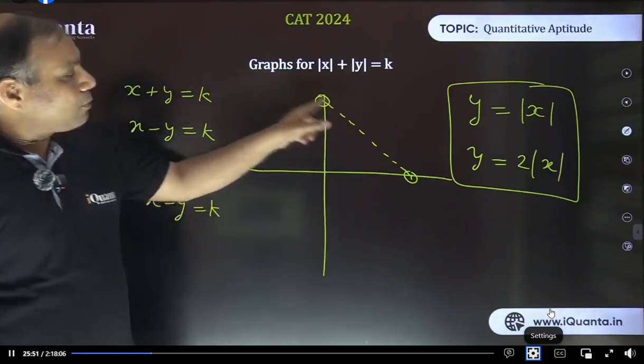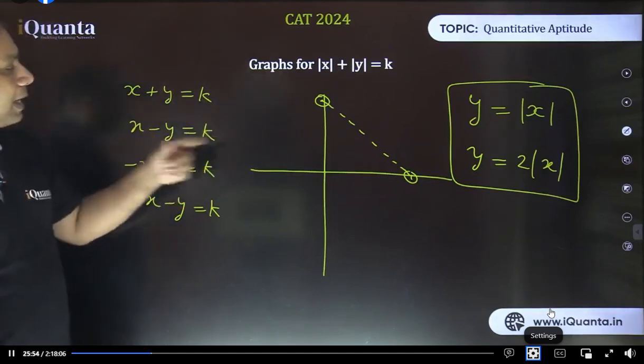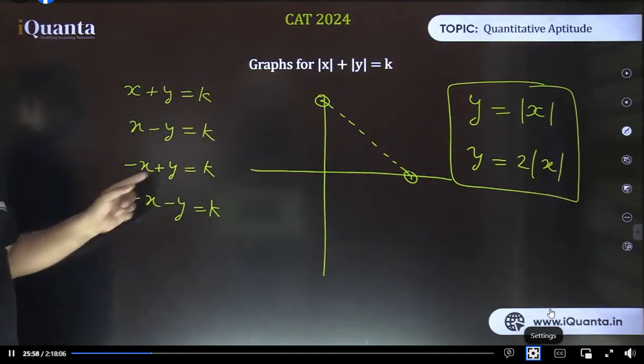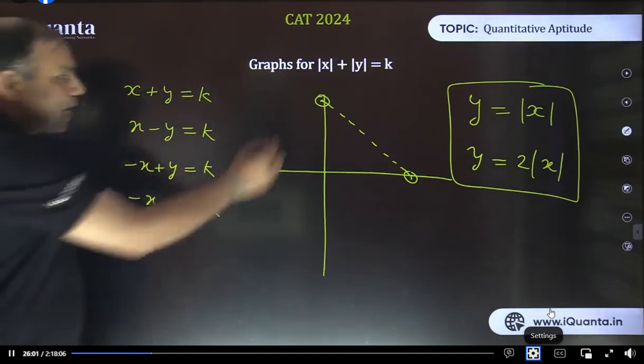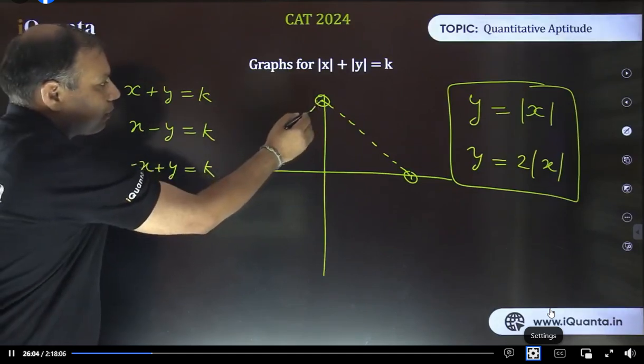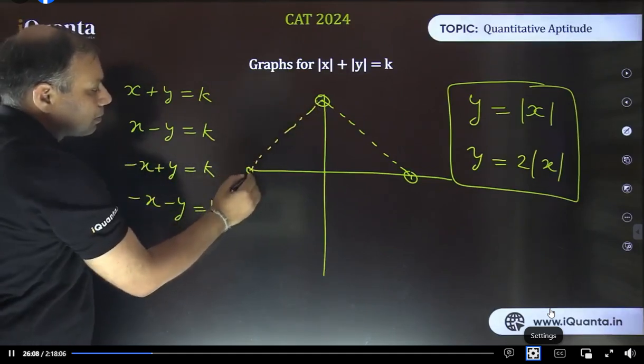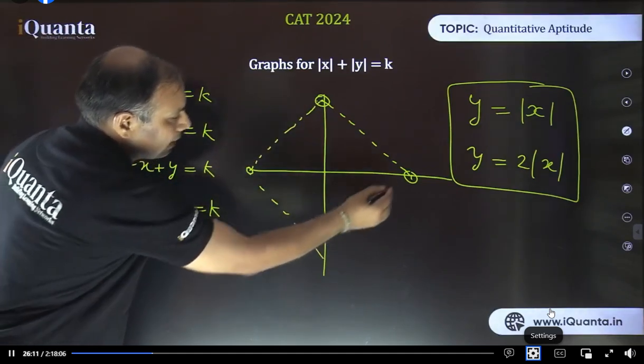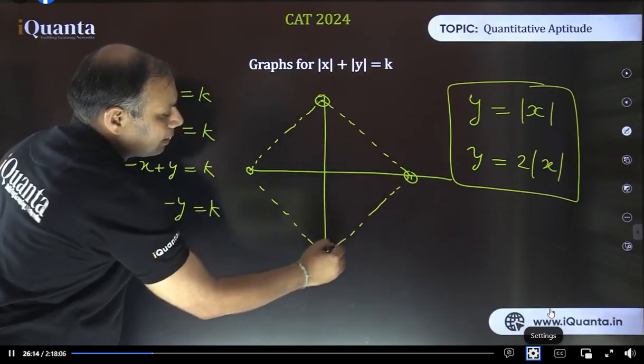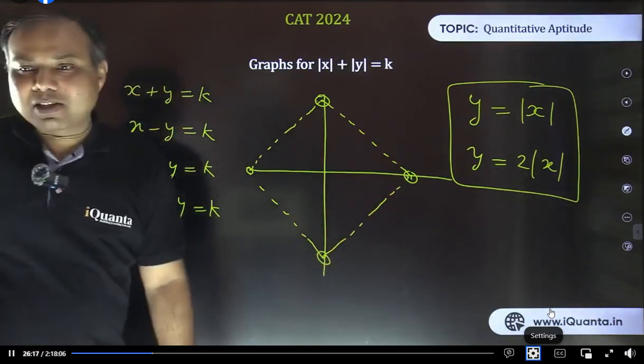Okay. The moment I move to the second quadrant, the equation doesn't remain same. It will change. Okay. In second quadrant, what will happen? Now x will be negative, y will be positive, right? So it will become something like this. So if you will draw the graph, it will look like something like this. And many of you had already told that square graph, and it is famous also by the name what we call diamond shape. Sometimes it is mentioned diamond shape.